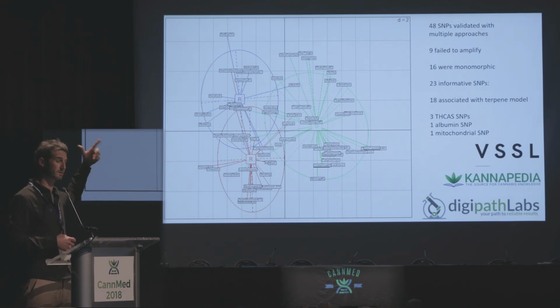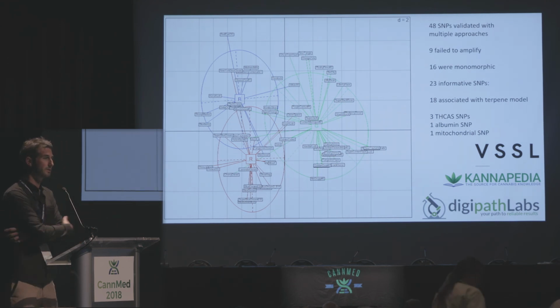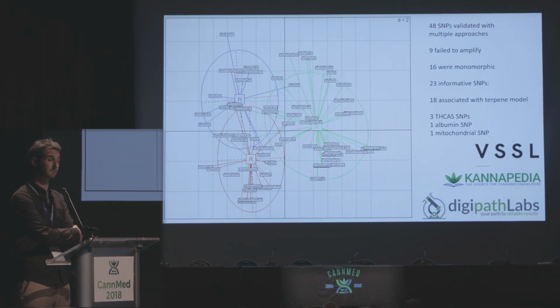There's some overlap, and it's not a perfect fit, but from that data set, I was able to generate 48 sets of primers that I wanted to validate, from the in silico computer studies to now being able to say we can do this in the lab in a repeatable fashion.